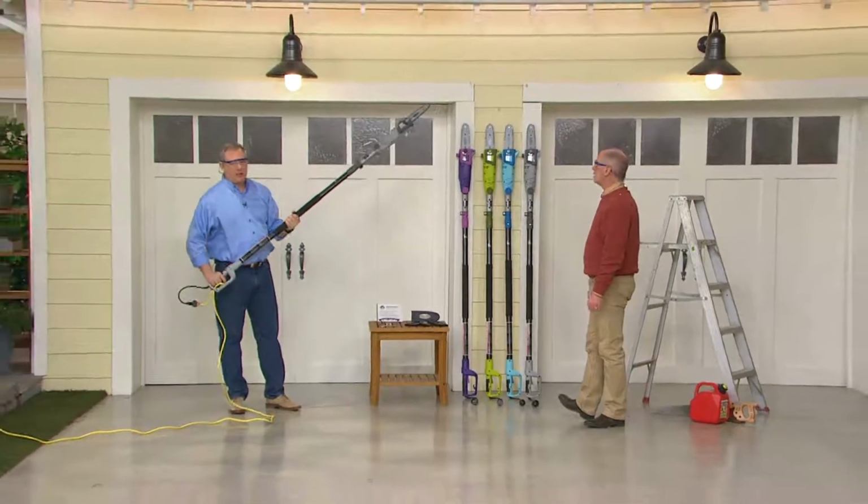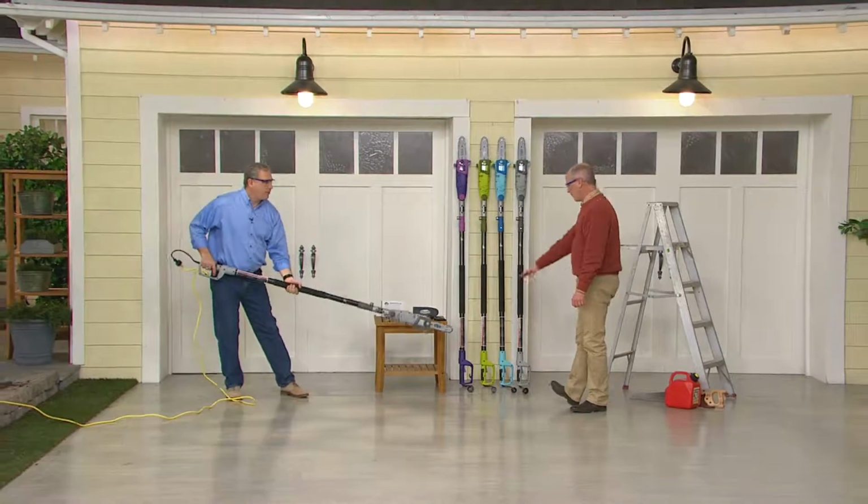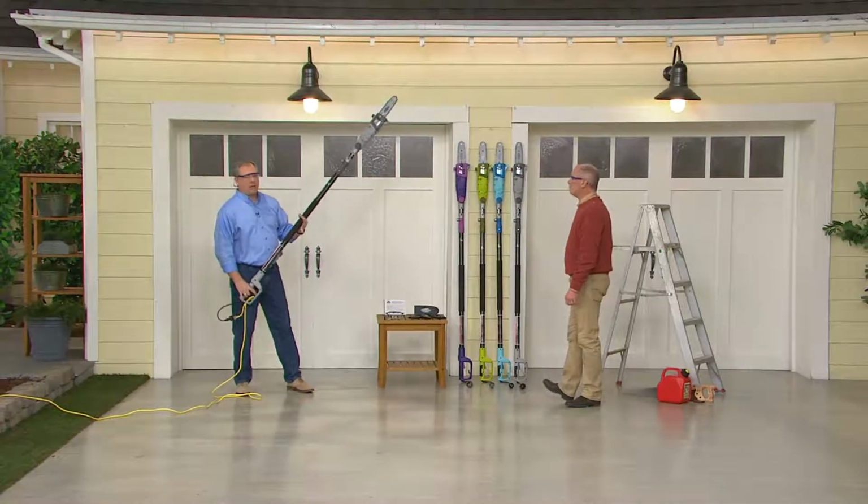And that's where you should be, away from the cutting surface. That way the limbs, or whatever, if you're cutting up high, also fall away from you, so there's a safety feature built in there. Yep. When you have it extended, you can do that.